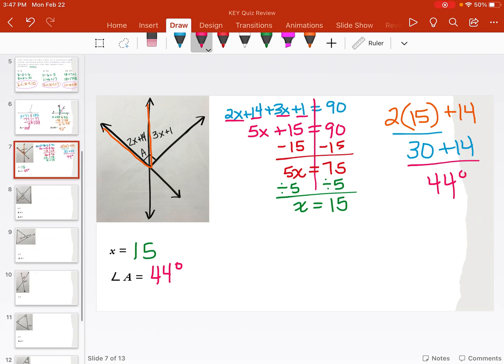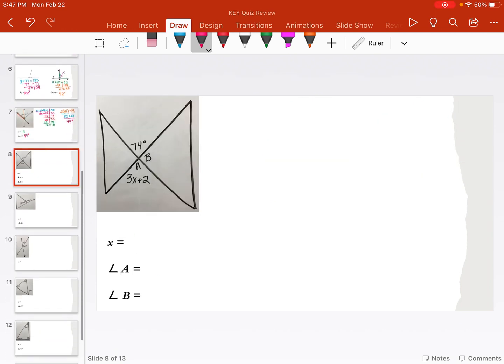Okay, let's go ahead to the next one. So I know there's two triangles here, but I'm not really looking for the triangle part, right? I'm just looking at these two angles that I'm given right now. So these are being made up by this big X. Those are vertical angles. Remember, when they're vertical angles, they're equal to each other. So that's how I'm going to set it up to find x.